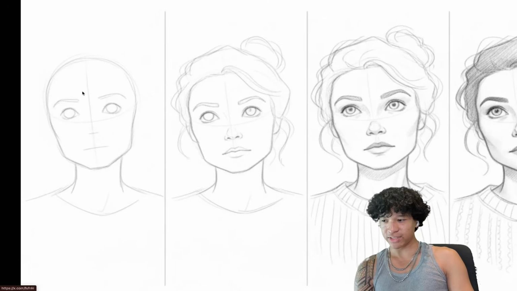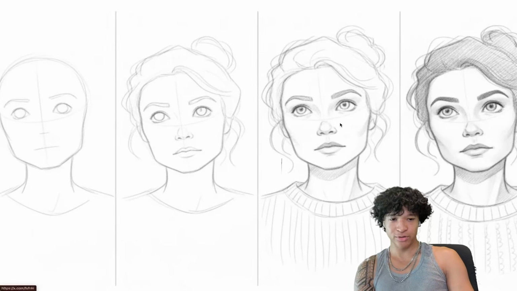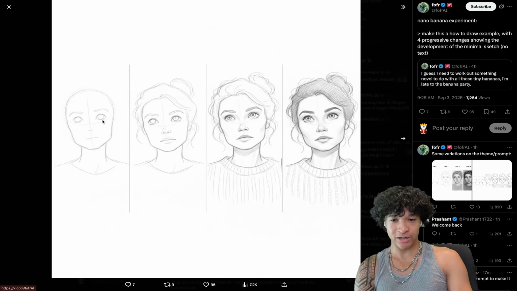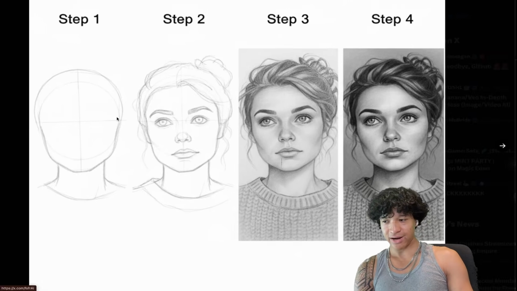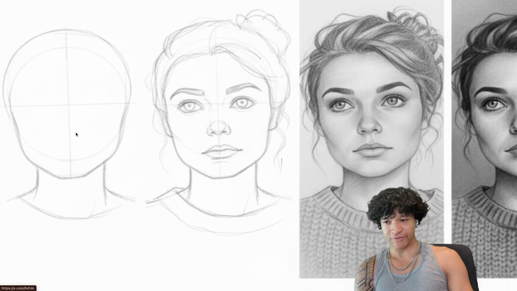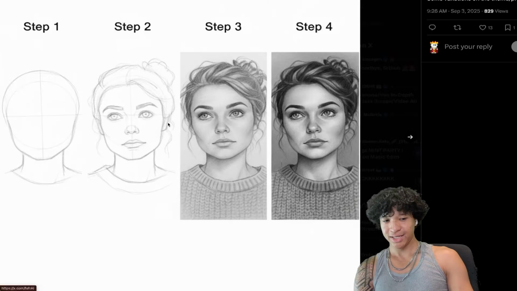But going through the step by step, boom, boom, boom, boom. You can see it does a really good job at literally grabbing that reference image. There are variations it does too, like the how-to-draw example. So just the AI's ability to remember the base foundation of the model is bonkers.